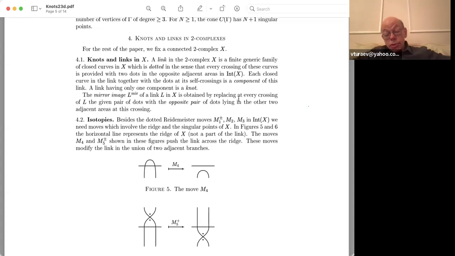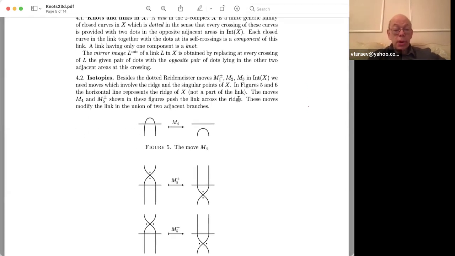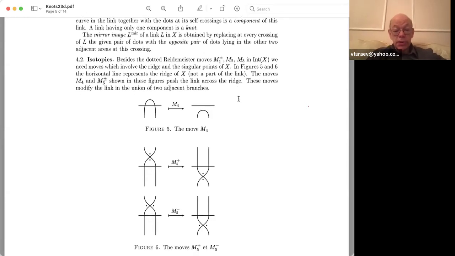Now we can, and should actually, define the analogs of the Reidemeister moves. First of all, we have the dotted Reidemeister moves. We already saw them, and I'm not going to put them forward again. These are the usual Reidemeister moves in the plane, though instead of over and under, we use those dots. If I wanted to talk about surfaces and knots in surfaces, then I wouldn't need to speak about anything else, because the surface is everywhere two-dimensional, and it's enough to have those dotted Reidemeister moves. But since we deal with two-dimensional complexes, I need to explain what happens near the edges.